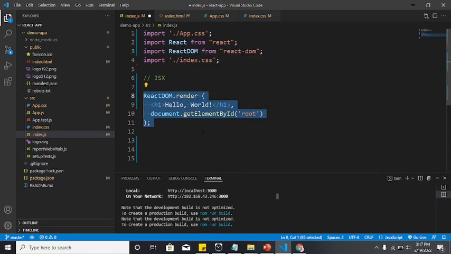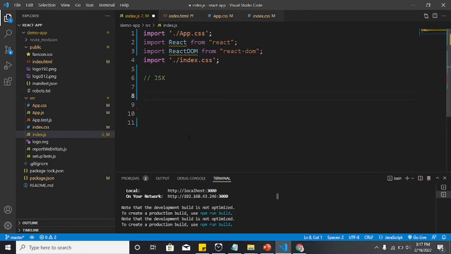For example, we have written a hello world application using just normal HTML and so forth. Here I'm going to use JSX to do the same thing.